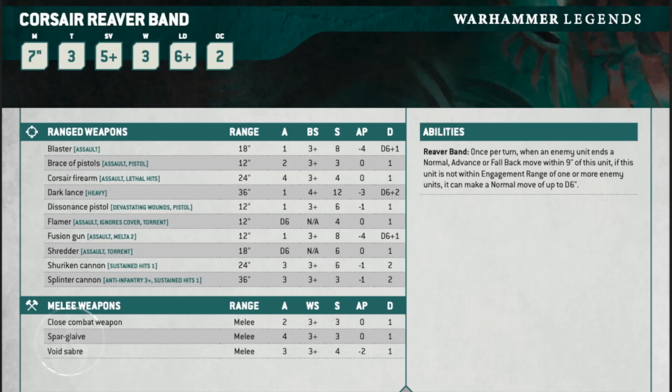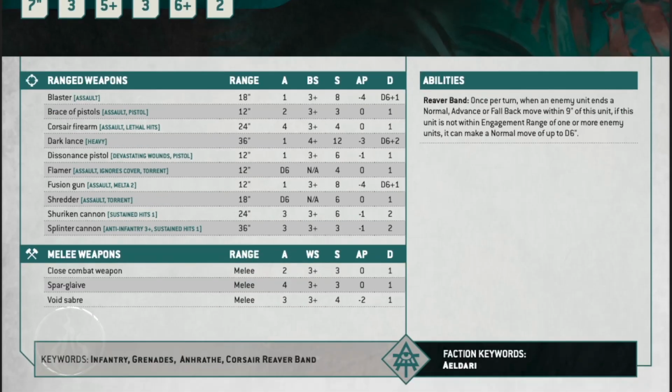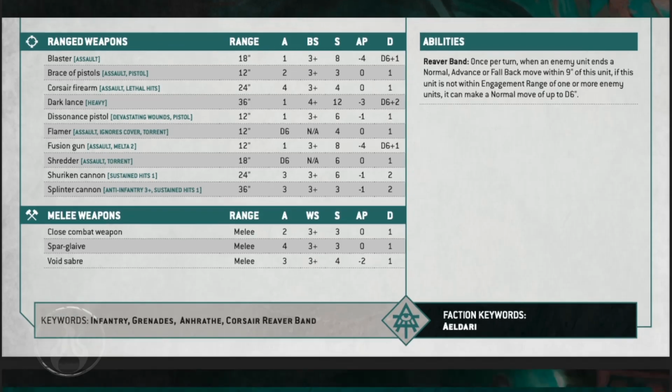Leadership 6, OC 2. And they get blasters, brace of pistols, Corsair firearm, dark lens, dissonant pistol, flamer, fusion gun, shredder, sugar cannon, and splinter cannon. They also get close combat weapons, Sparglaive, and Void Saber. Okay, pretty interesting. Abilities: once per turn, when an enemy unit ends a normal advance or fallback move within 9 of this unit, if this unit is not within engagement range of one or more enemy units, it can make a normal move up to D6. Very interesting that they can do that secondary move when the enemy draws in really close to them. Infantry, Grenades, Anarath, Corsair Reaver Band.